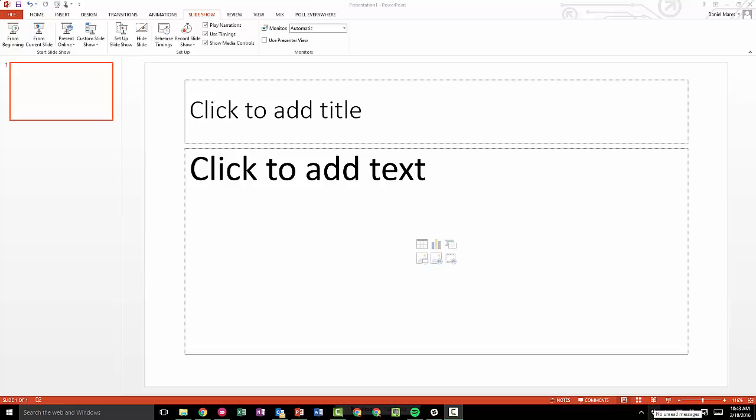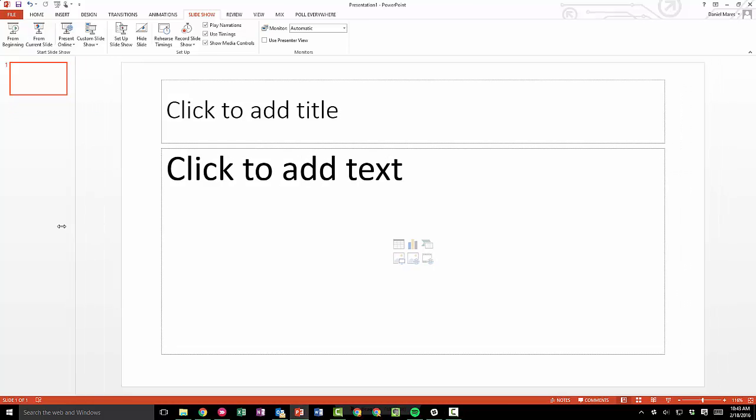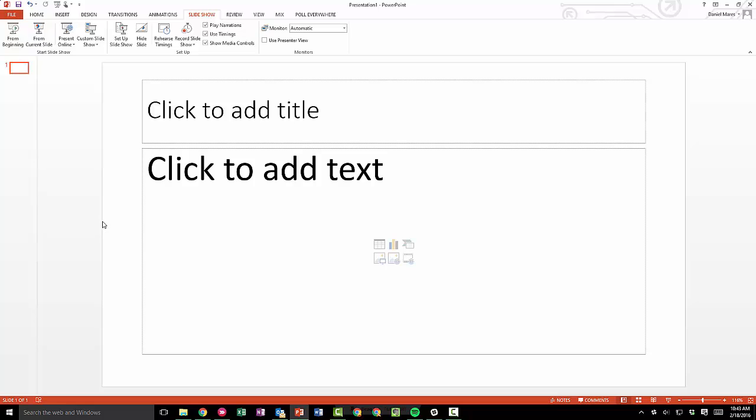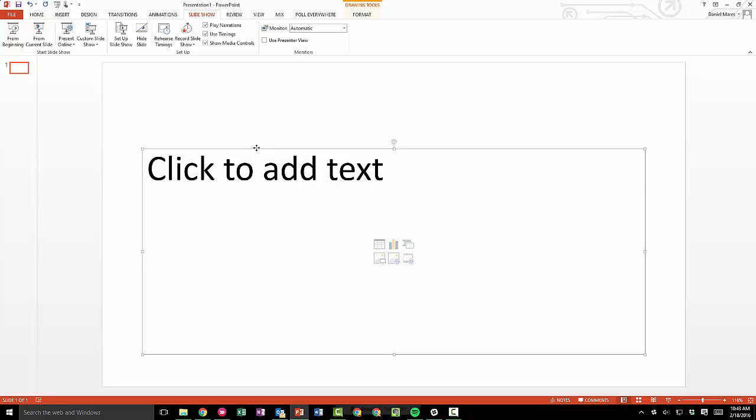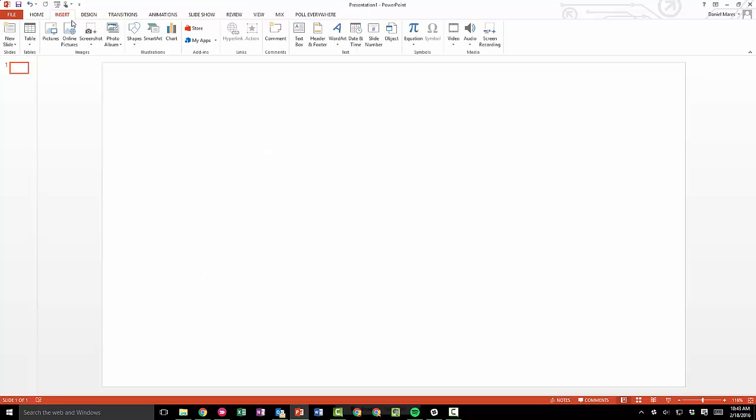If you guys wanted to create something that looked like my PowerPoint presentation in class, these are the steps that you guys would take. So you guys would open up PowerPoint, and what I'm going to do is shrink this page just a little right now because I don't care so much about looking at all my slides as one. And what I would then do is get rid of this stuff on here that asks me to do that, and I would start looking at the insert menu.